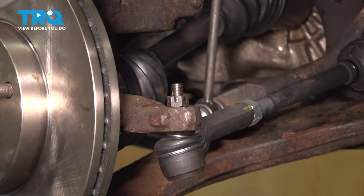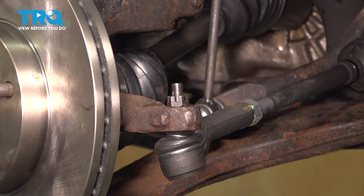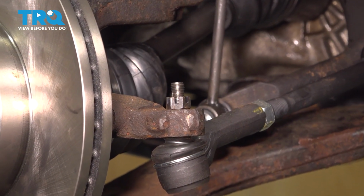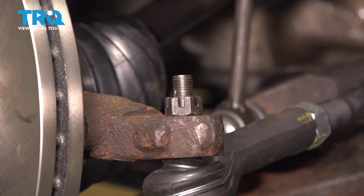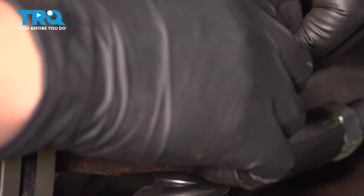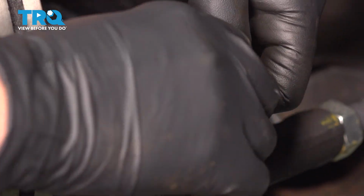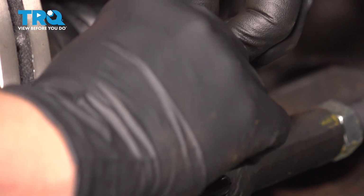And once you get there, you're going to see if your cotter pin fits through the hole. Ours does, so you don't have to go any further. If you find that it's not, then you can go tighter till you see the hole line up. Don't go looser.